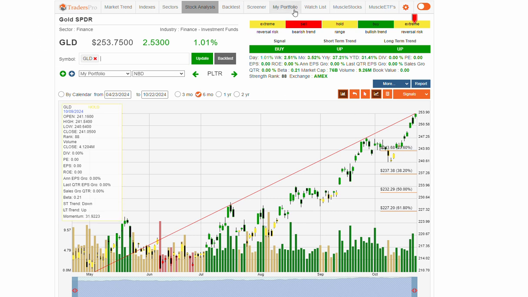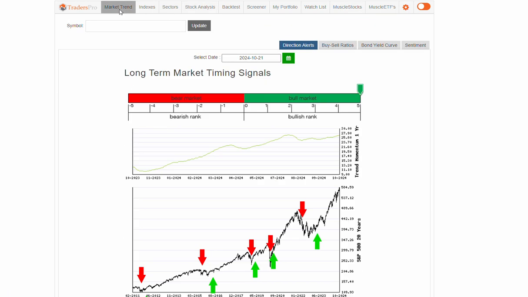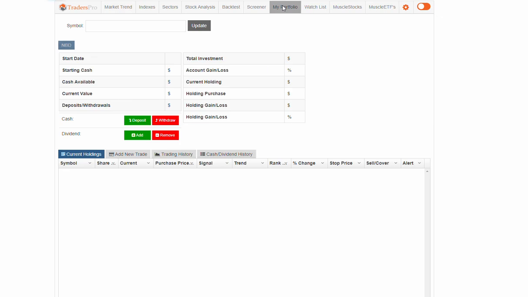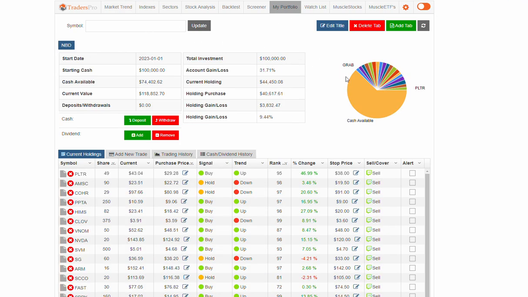Let's jump over to, let's look at a couple of stock ideas. So again, what that process does is it gives us our bias. What direction are we trading? How much risk are we willing to take? What position size are we going to take? How many shares are we going to hold? How many stocks are we going to hold in our portfolio? So right now we're sitting at about, what's that, 35, 40% allocation.